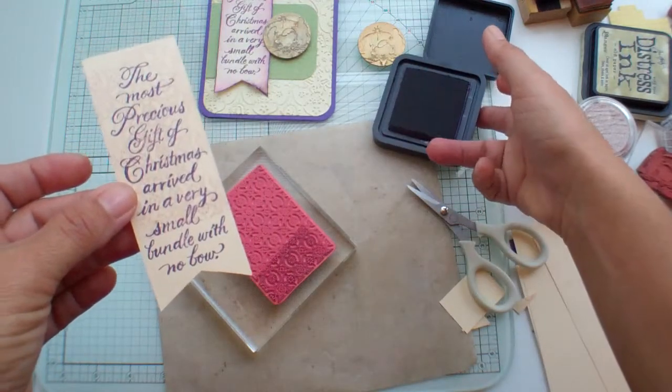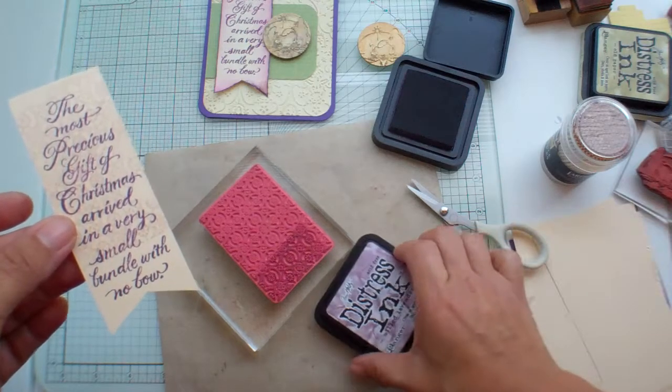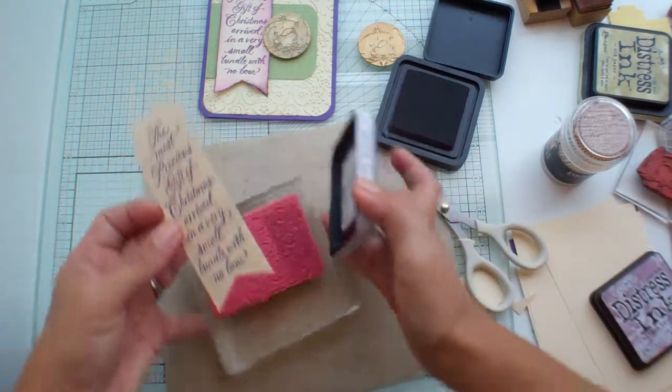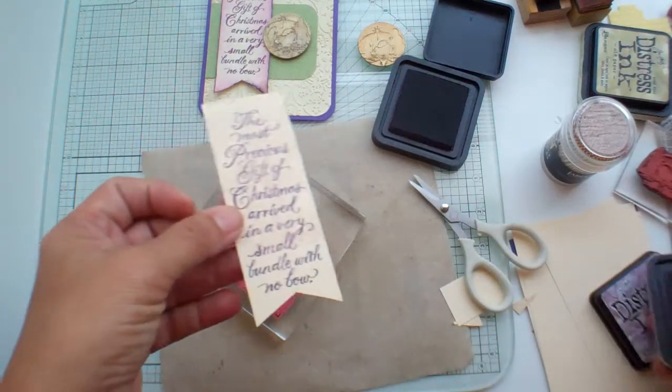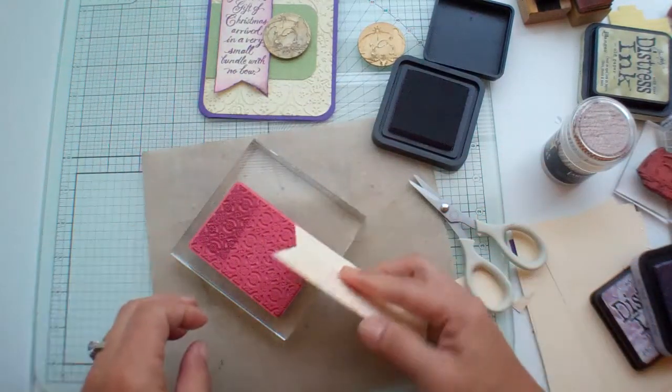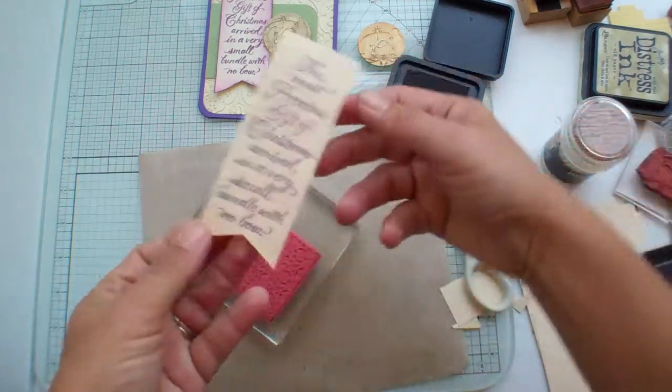Oh no, that was the wrong color. Yikes, I was using this one. Let's go over here, because I still have a little piece at the bottom that I didn't get. Okay, so there we go.